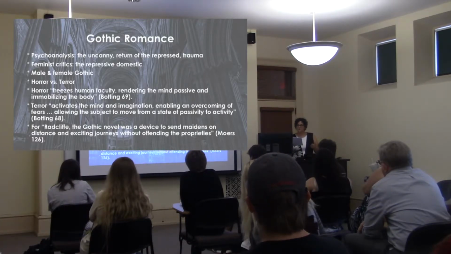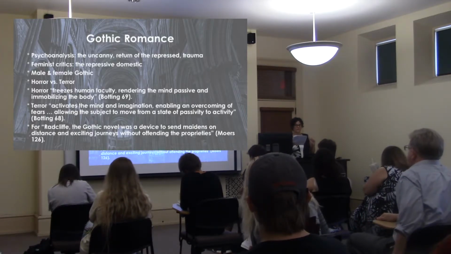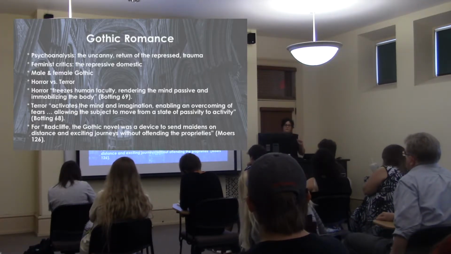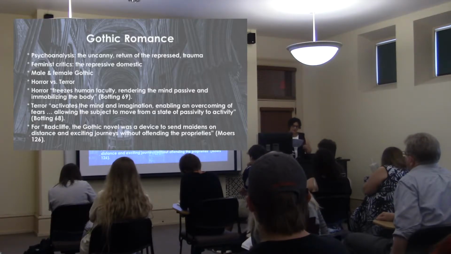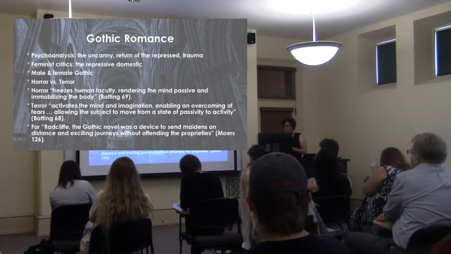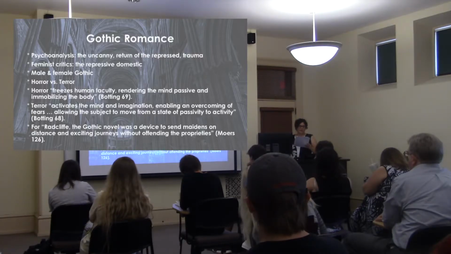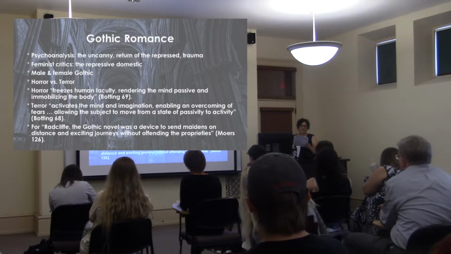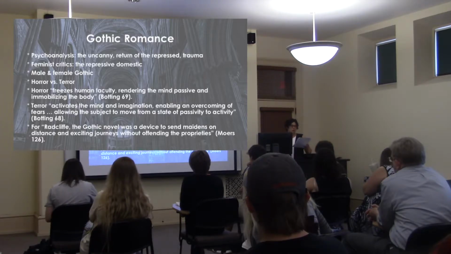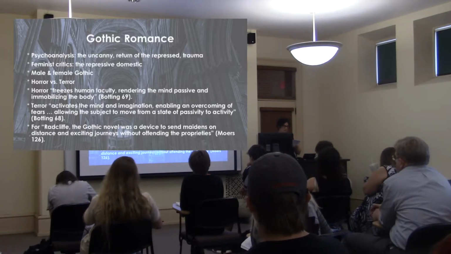So another difference between the female and male Gothic is that male authors used horror to evoke fear, while female authors used terror, and I'm not joking, Radcliffe was indeed called a terrorist, but it meant something a little bit different than it does today. So Fred Botting explains the difference. Horror, quote, freezes the human faculties, rendering the mind passive and immobilizing the body, where terror activates the mind and imagination, enabling an overcoming of fears and allowing the subject to move from a state of passivity into activity.